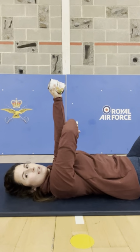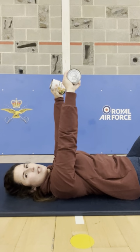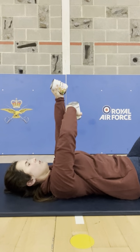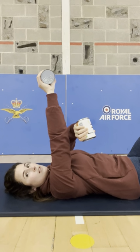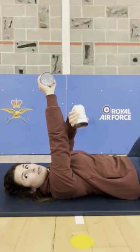This time you're going to take that over to the other elbow. So it's as if I'm taking it to the other elbow. Okay. So we're working the tricep in a slightly different way now. Five. Four. Three. Two. One. Other way. There. It's as if you're dunking it out this side.